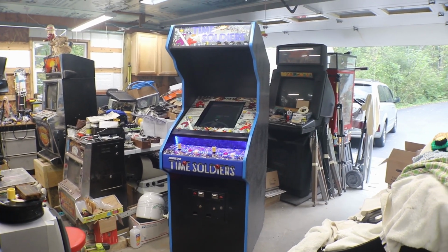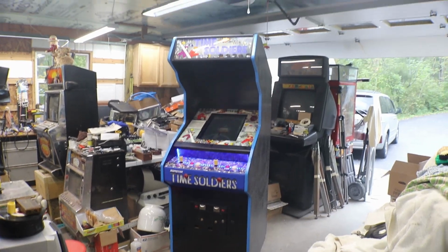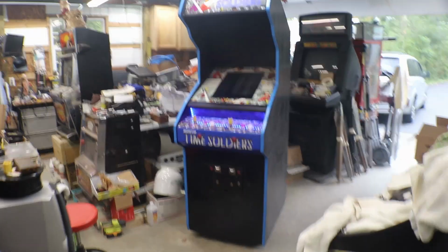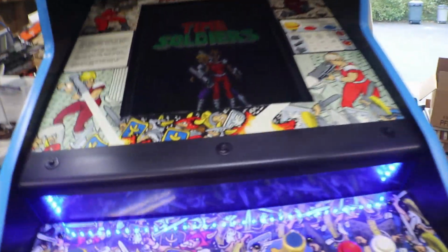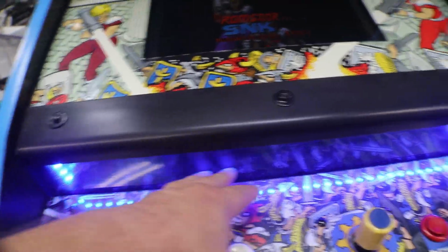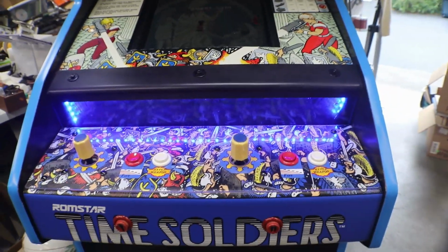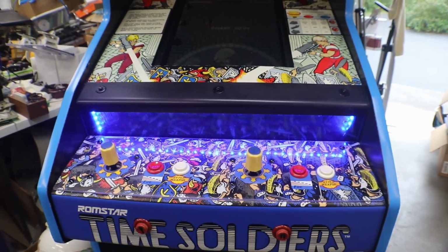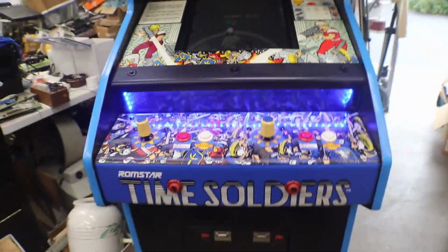Okay, my friends, we are completed. You see, I went with the blue T-molding on it, and I went with the blue LEDs back behind this glass. I put gel coat film over it. It's actually a blue filter for movies, whatever. Anyway, we got that all done.